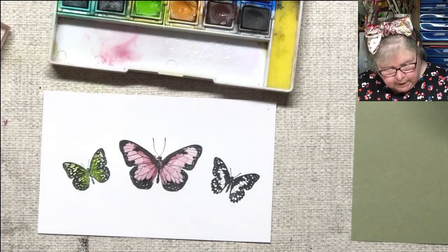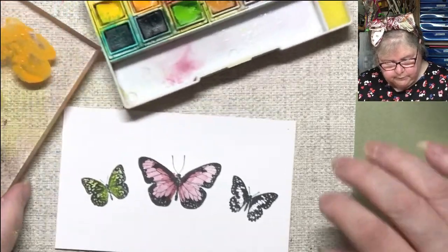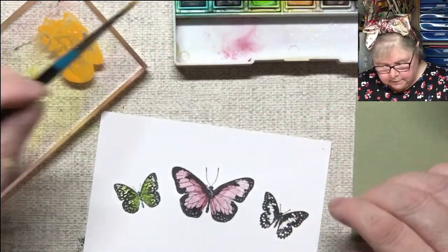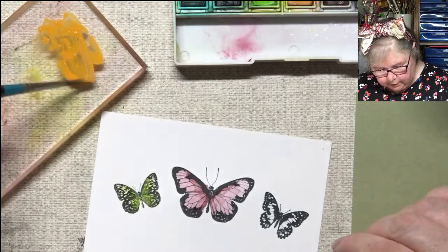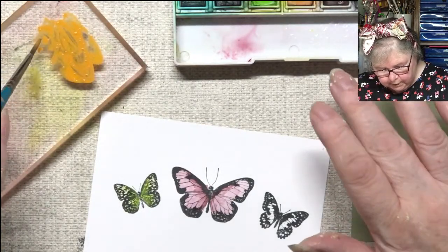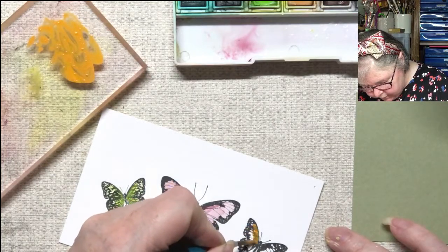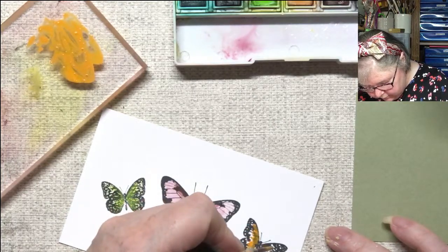Yeah, look at that. That's like a butterfly. That's like a butterfly colour there, I'd say. So it's a bit of this yellow ochre and a bit of mango, if you happen to have these Derwent watercolour sets. They are great. I like them a lot.